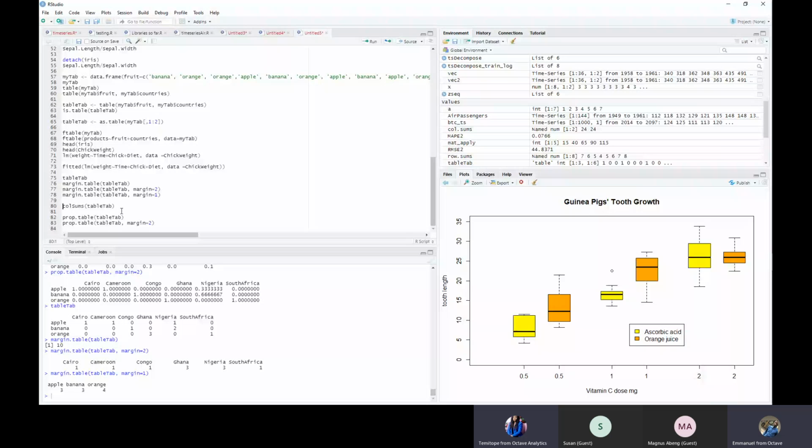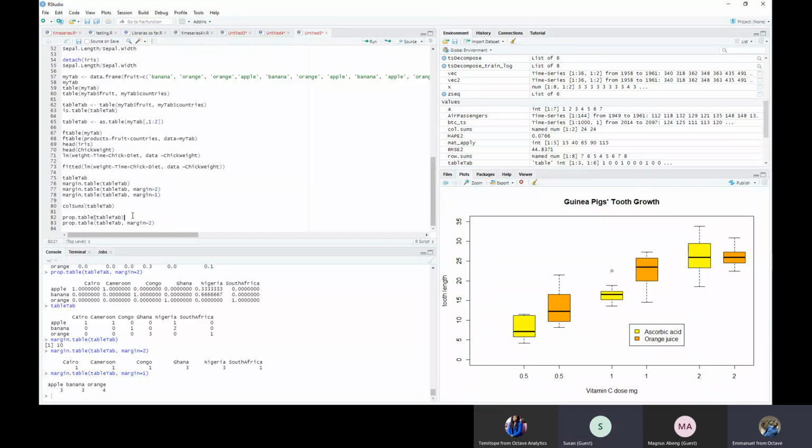It's okay, I understand. Thank you. Now these column sums achieve the same result as this first one here. It's finding the sum of the columns in the table. I can also use colMeans to find the average for each column.